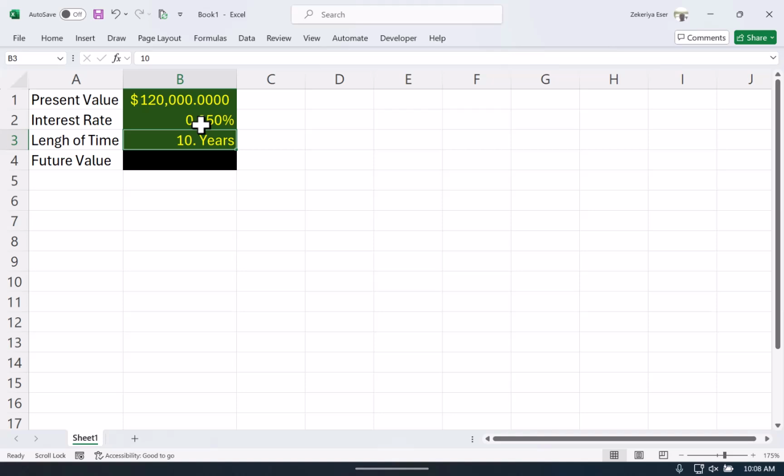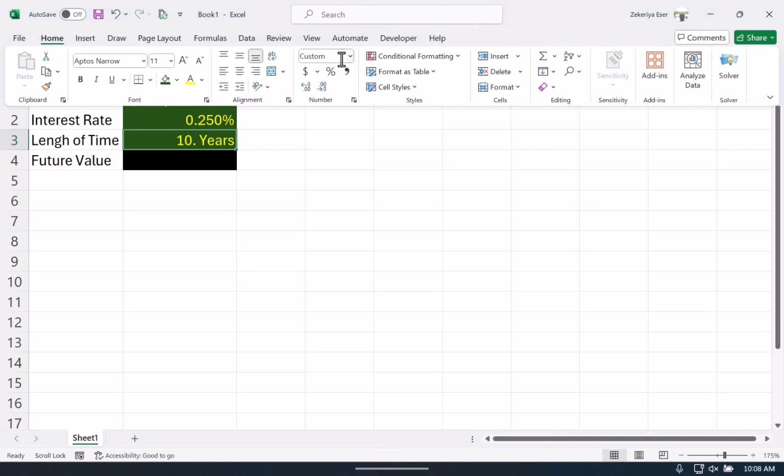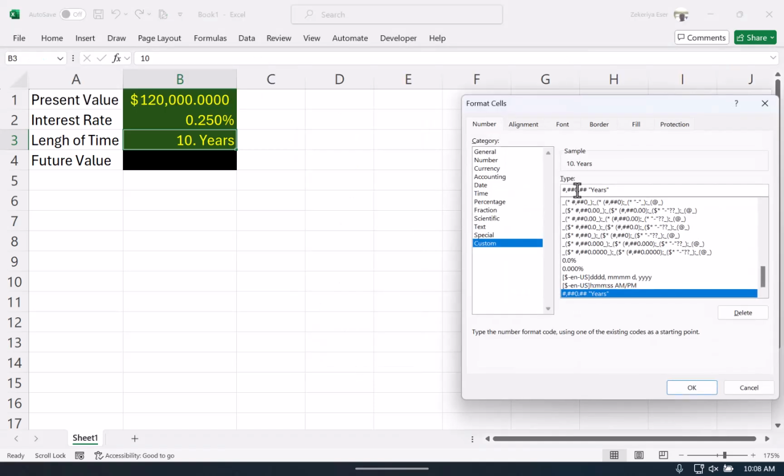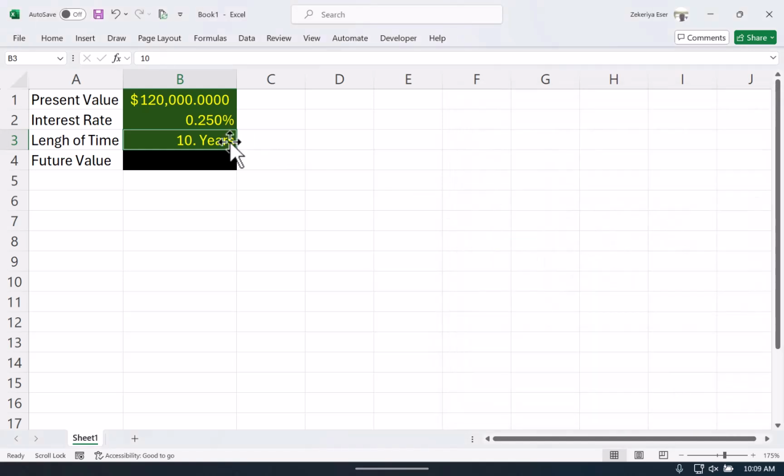Actually, let me change that. Well, we can figure that out.